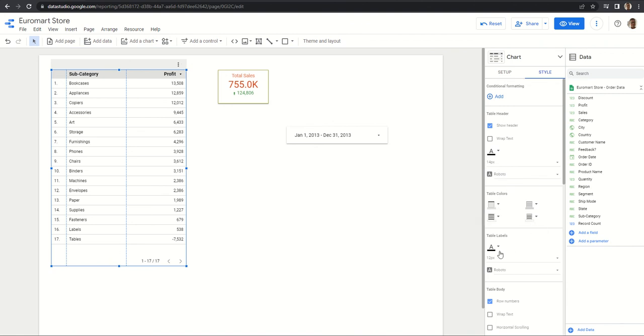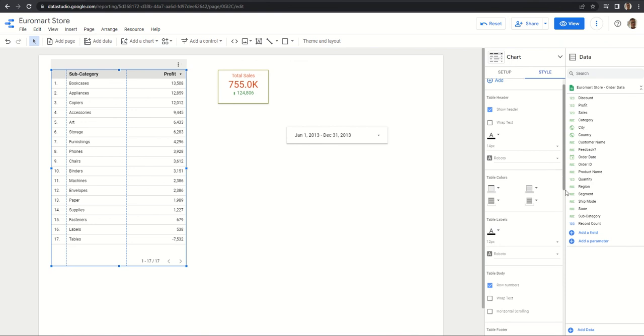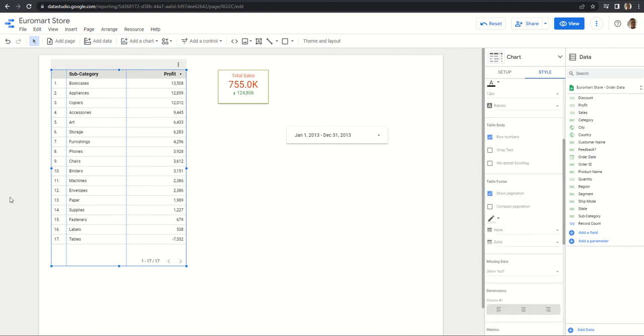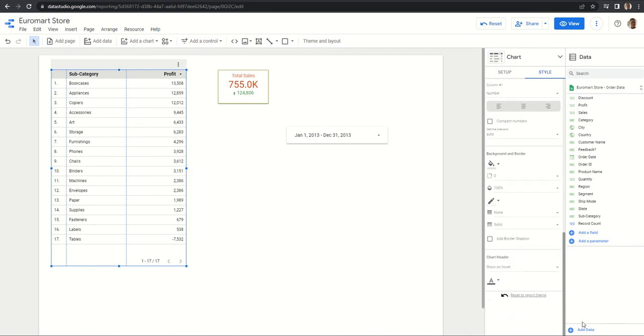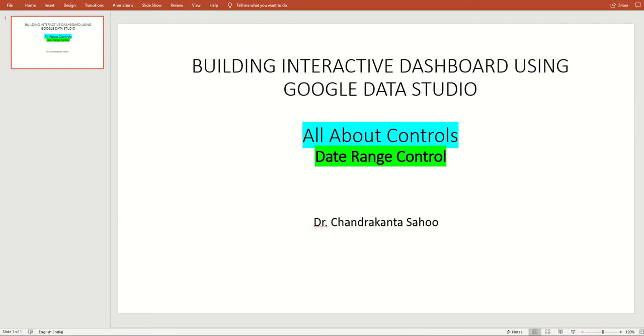All these features we have already seen. Row numbers, take for example, we have selected this row number. This is the color. Missing data, if there is missing data, it will write null. These are all options that we have already seen. So that's for the lesson. Thank you.